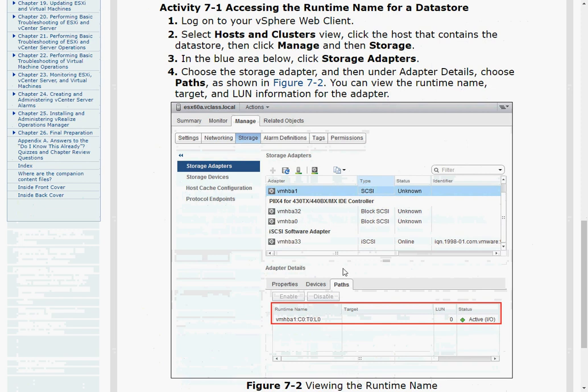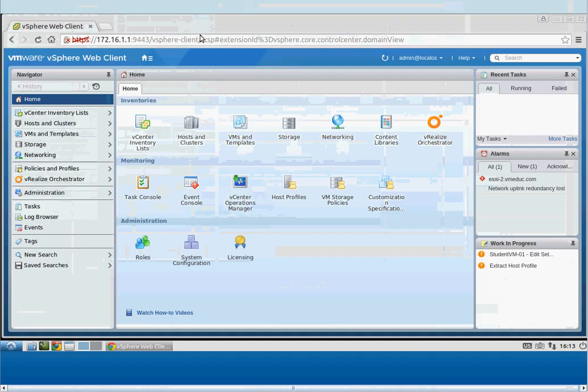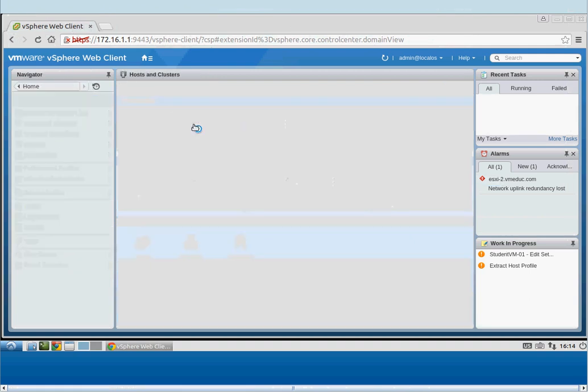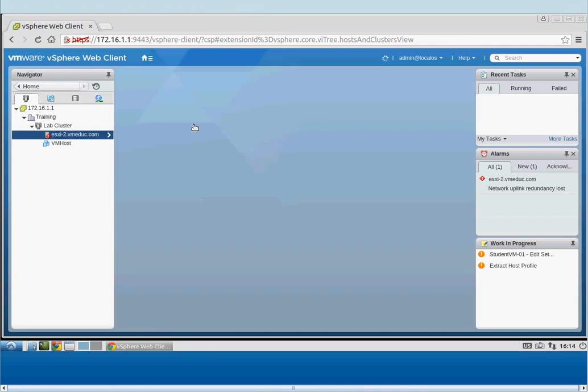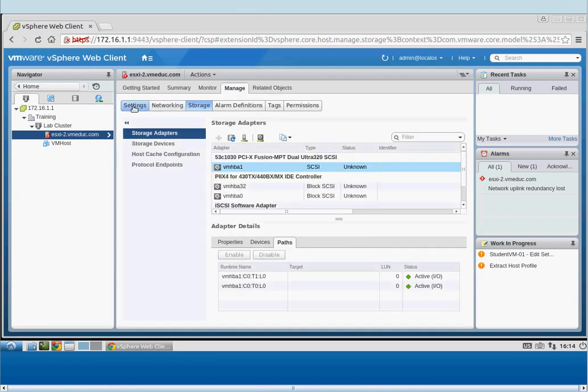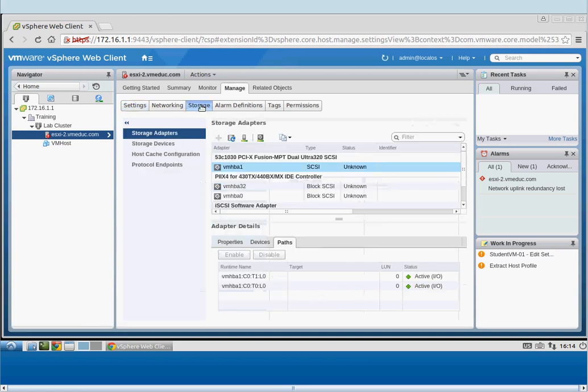We're going to go through this quick activity, and it's going to help us see it for real. Actually, we could just look at the picture here, but we're still going to do it. I'm going to bring in our VM host, vCenter in here. There's not really a lot to do here. We're just going to click on hosts. Instead of going to the settings like we're used to doing, we're going to go to storage. I'm just going to click on one of these. It doesn't really matter which one. I'm going to hit path.